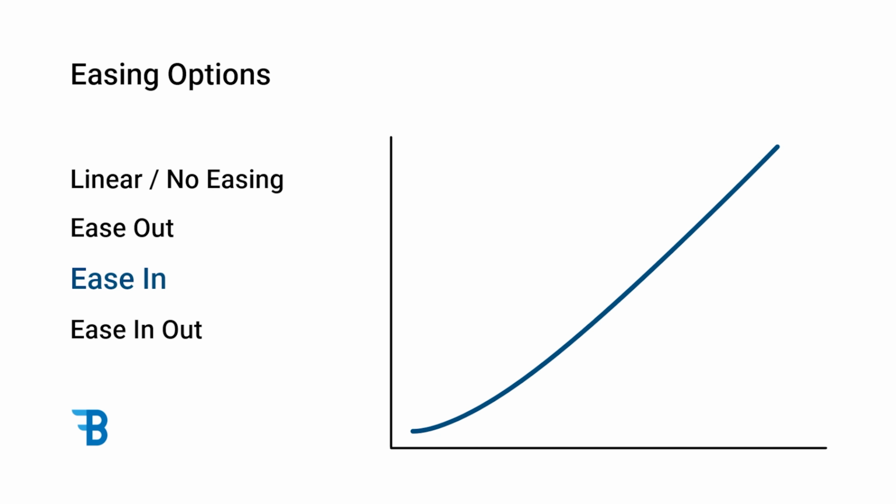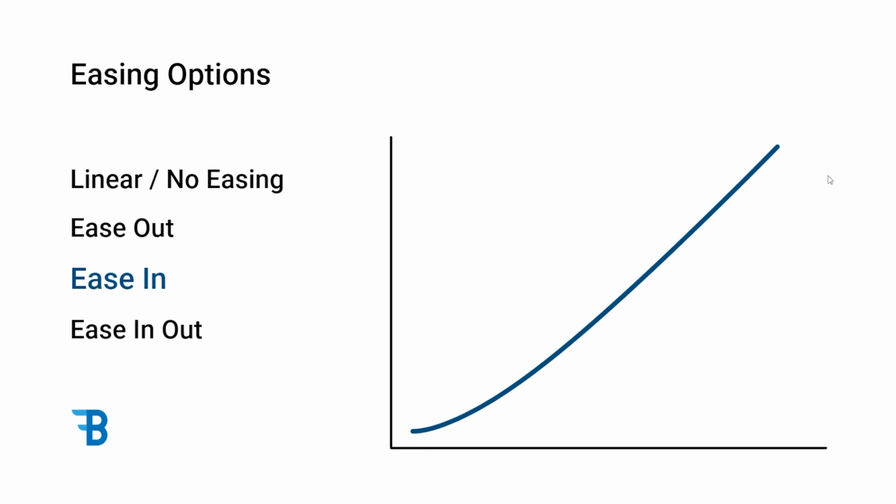The third option for easing is ease in, wherein the object in question accelerates into the action, that is, accelerates into the animation. The object is stationary in the beginning and then it gains more speed, as you can see over here, and then the speed of the object actually remains constant towards the end of the animation. So you can perceive this as a standing car picking up speed when the traffic light hits green.